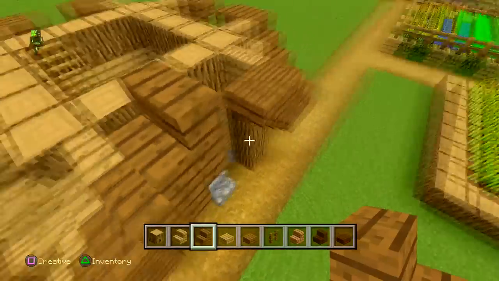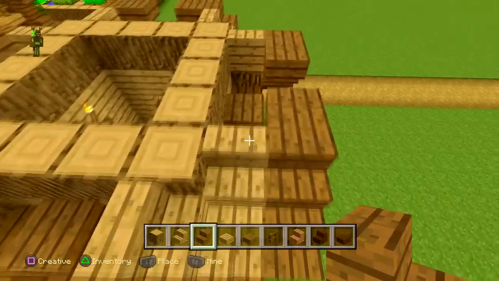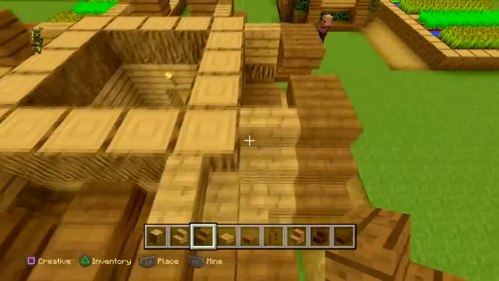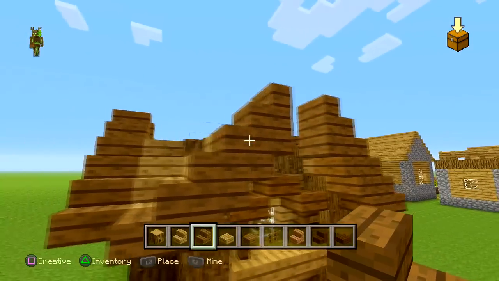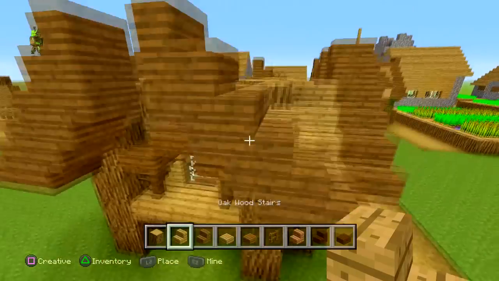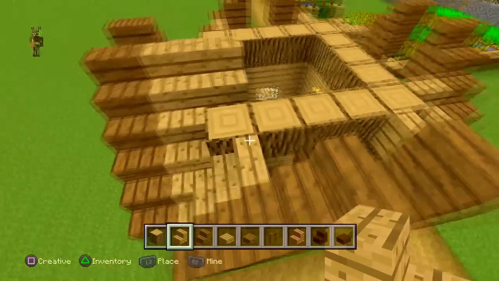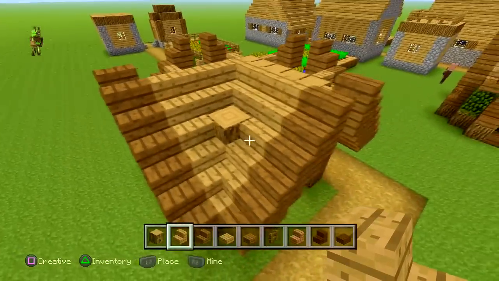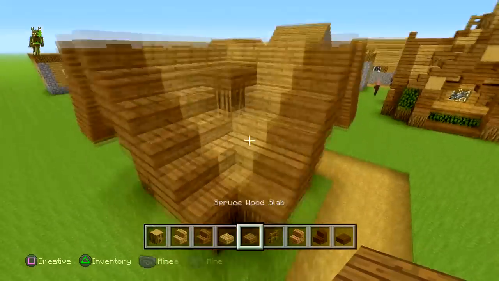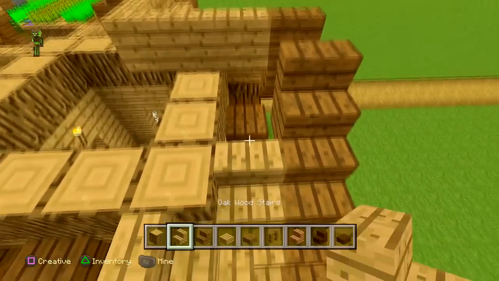So we're going to put these up to the top. We're going to get these little peaks on. Get these up like this, and then we can actually work in with the oak. So as you can see, it should be peaking up at each corner, going all the way around, and then we can actually work this round, as you can see, and work this round as well, and it should lock into place. What I'm going to do is put a little spruce there, just to change up the roof pattern. So we'll get our oak back out.